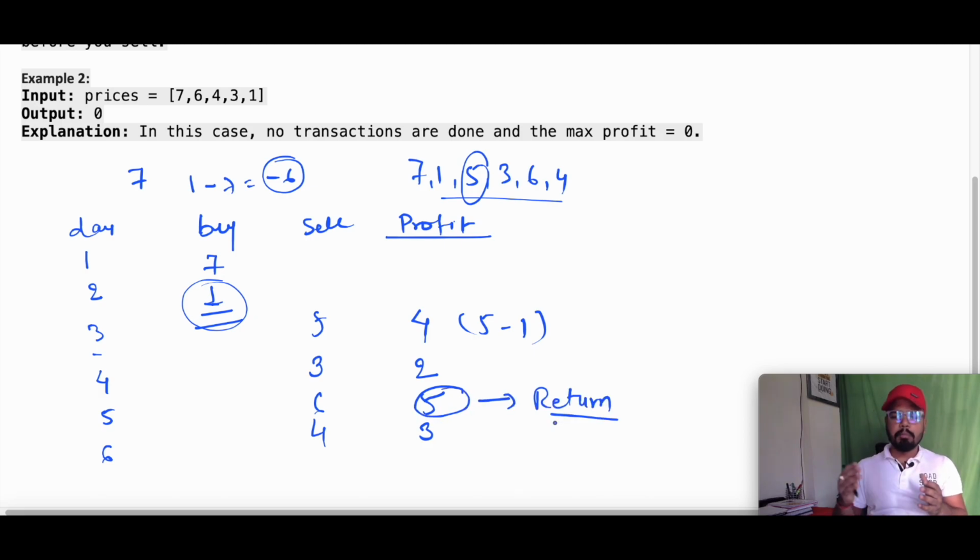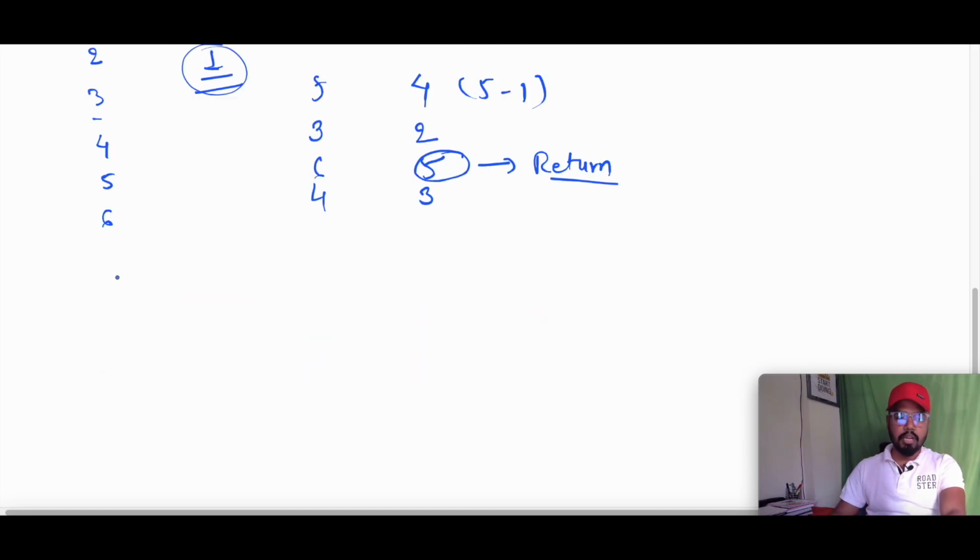There are many more optimal solutions. Either you can use DP, and if you use DP you can use memoization. If you want to solve it in a simple manner, you can use the two pointer approach. You use one pointer to indicate the buy position and the other pointer to traverse, and this two pointer approach will solve the problem in O(n) time in a single iteration. If you use DP, you will also solve the problem in O(n) time, the same time complexity. So you can use either DP or the two pointer approach. I am using the two pointer approach.